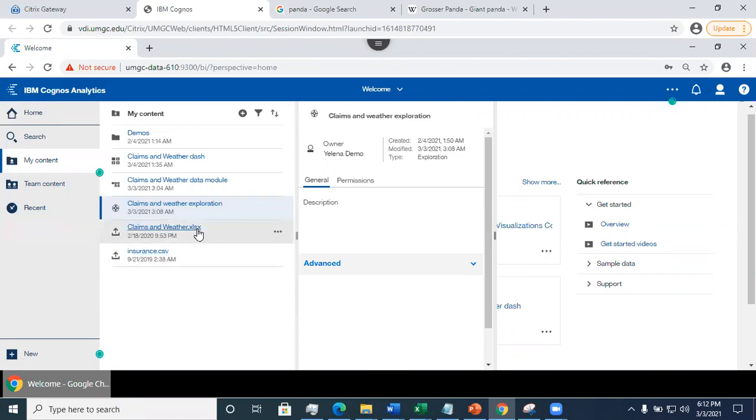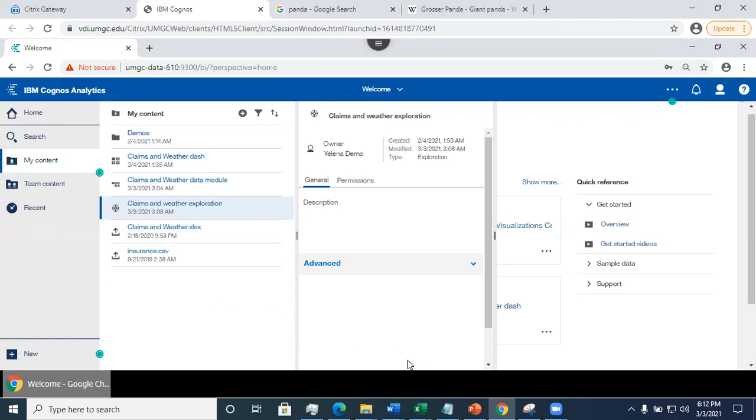Similarly, if I delete this data set that I used to create a data module, then everything will be invalid. The data module will be invalidated, and the exploration will be invalid. Everything that you created from the data source. So please be careful. I tell you what not to do because some student did this, and as a result, they did not do as well in the class. If you lose your work at the end, it's frustrating. And you also want to be saving screenshots just in case.